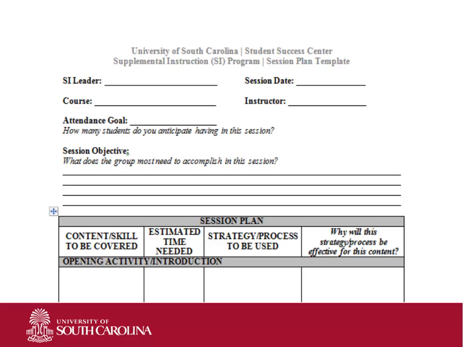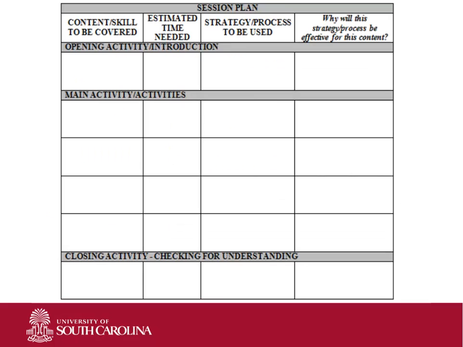To intentionally cater to the needs of enrolled students, SI leaders develop a session plan for each SI session they hold. This helps them identify an objective for the group and to combine specific study skills or strategies within the course content. As mentioned in Part 1, a projected outcome of SI is for students to integrate what to learn with how to learn it. SI leaders structure 50-minute sessions to include an opening activity, main activities, and a closing activity.